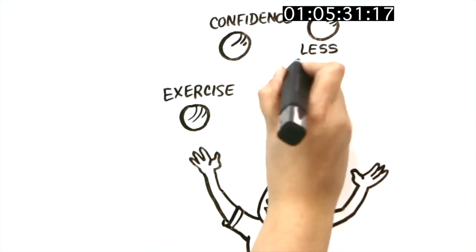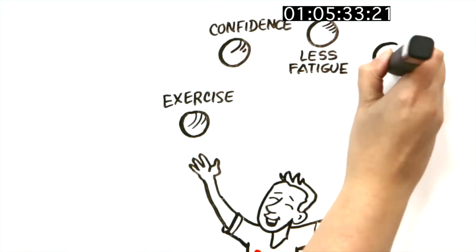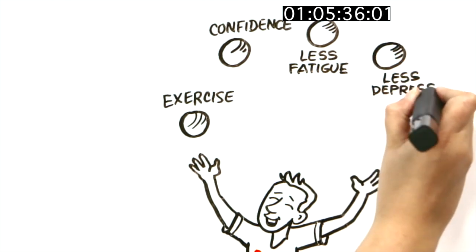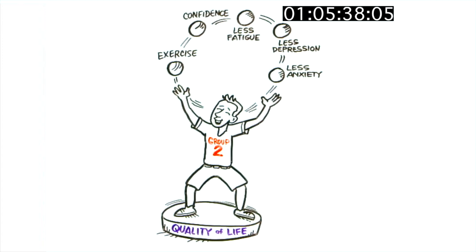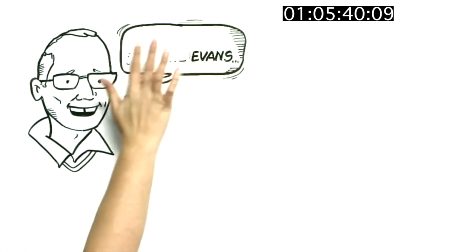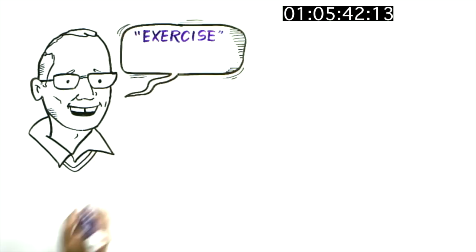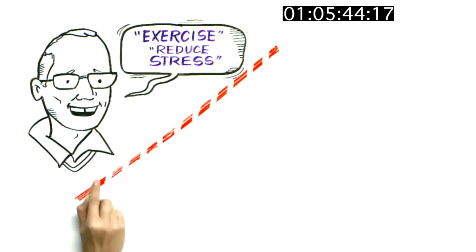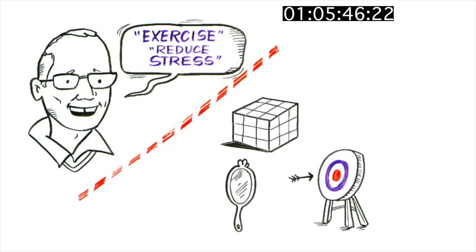This translated into significantly less fatigue, the main focus of the trial, but also less depression, anxiety, increased quality of life. I think the message from this trial is it's one thing to hear from people like me that you need to exercise or reduce stress, but it's another to problem solve, set goals, reflect, and be supported by people who are facing similar challenges.